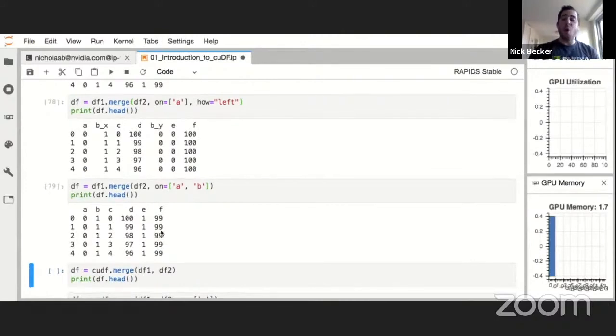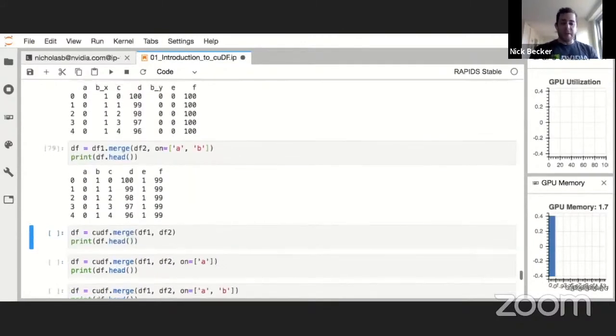Now, there is one note in cuDF. Because we're running on the GPU, we're running massively parallel under the hood, because GPUs are parallel processing superstars. What that means is that in operations like merges, order is not always preserved by default. If you need to keep your data in the same order, that's okay.